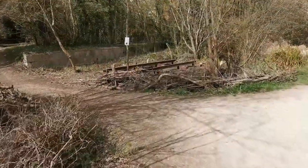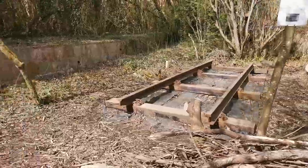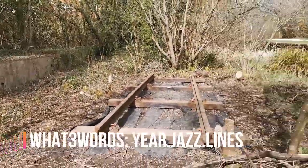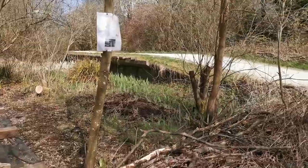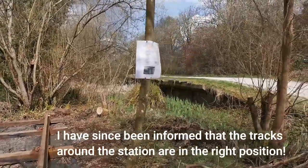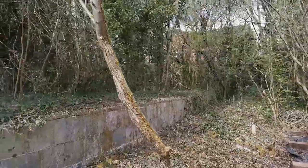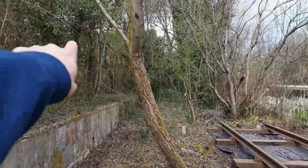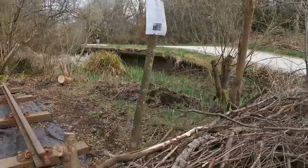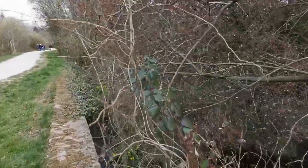I think we're beginning to see - first of all, that's not original track obviously - but this is the beginning of the platforms. We're going from the south going north, and we can actually see the end of the platform here. The track would have split here, and then you have that island platform in the middle. This side here is for freight - they had freight and sidings going this way, out to all sorts of buildings over here, which are now houses. And there are the original platforms, which the path goes along. This is the southbound side.